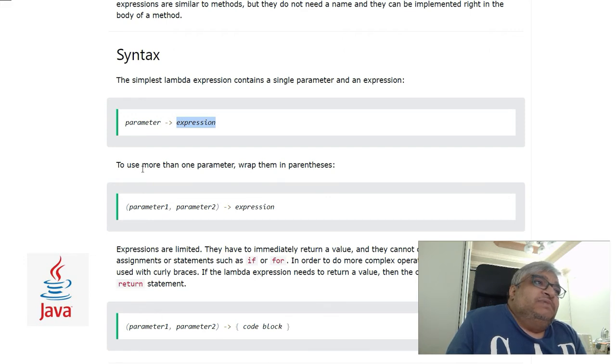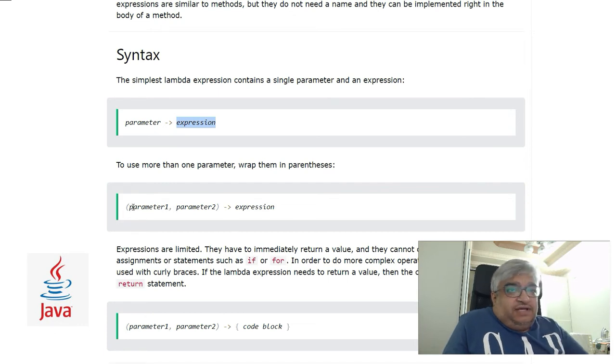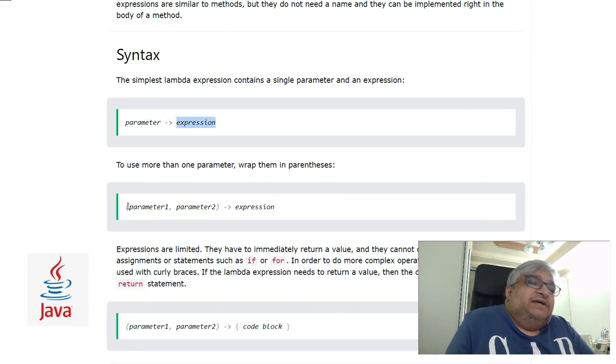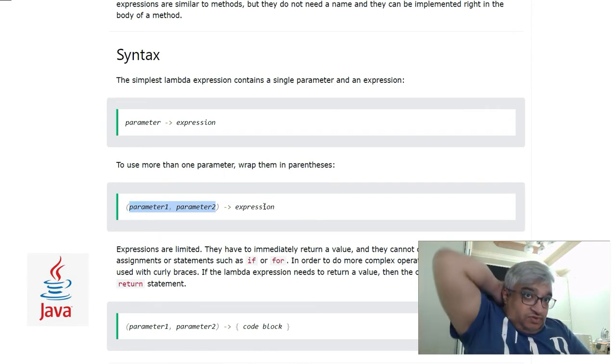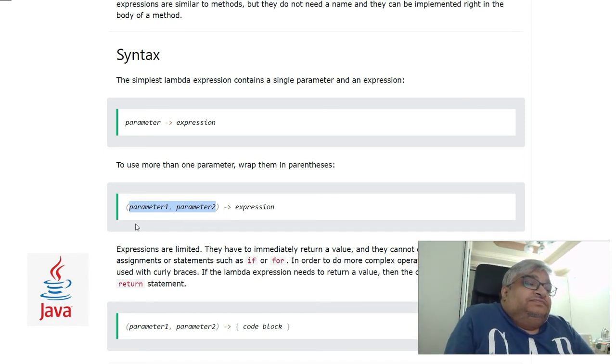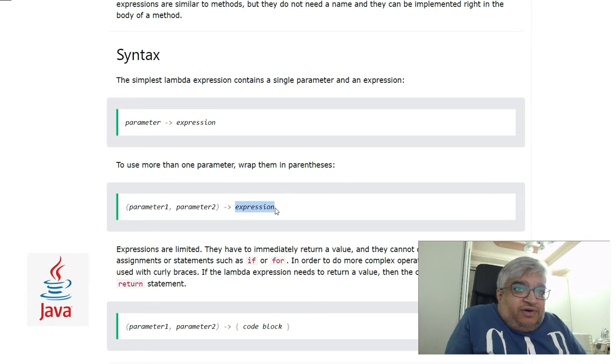Similarly, to use more than one parameter, wrap them in parentheses. As you can see, now I want a Java Lambda expression with two parameters. For example, I want to multiply two numbers or add two numbers. So I'm giving two numbers here, parameter 1, parameter 2, and the expression will multiply or add them.